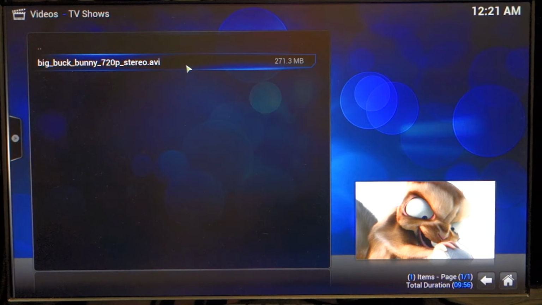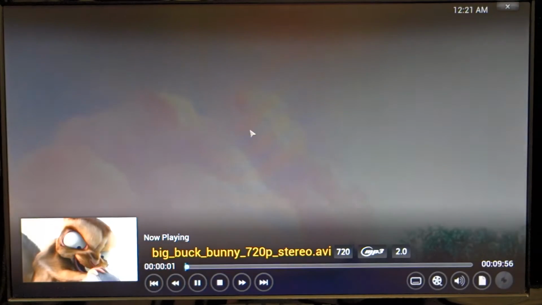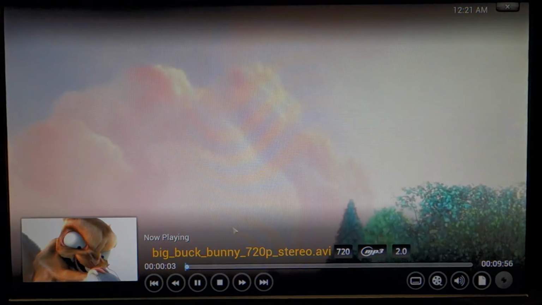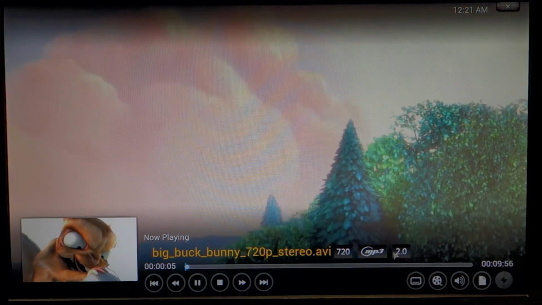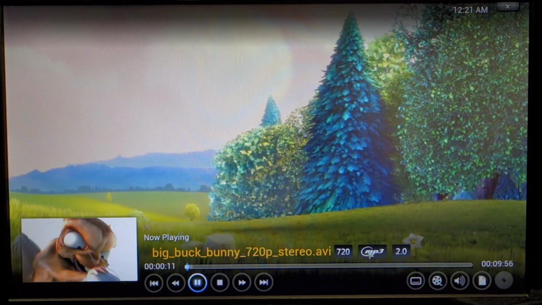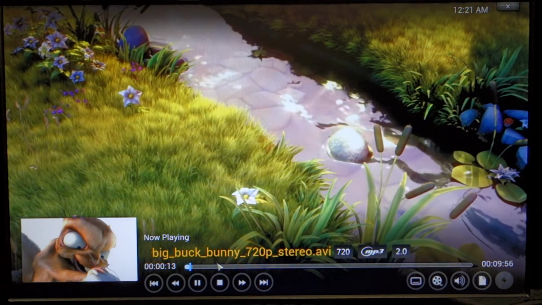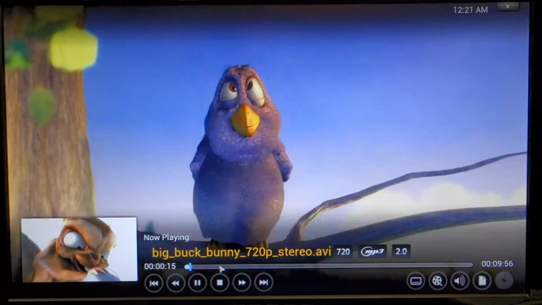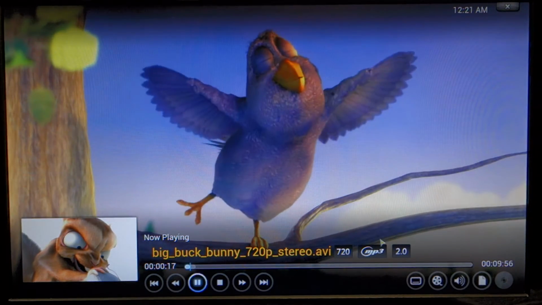I will slice through this and play it just fine. And even the audio format's different. So the other formats are all going to be H.264, and they're all going to be AAC audio. So you can see that it's extremely fast.